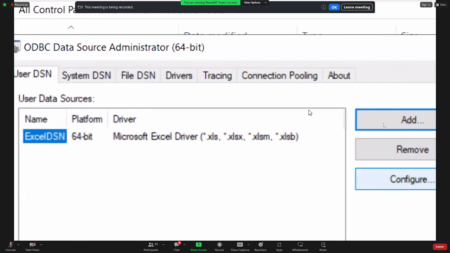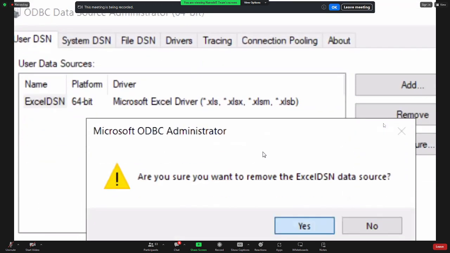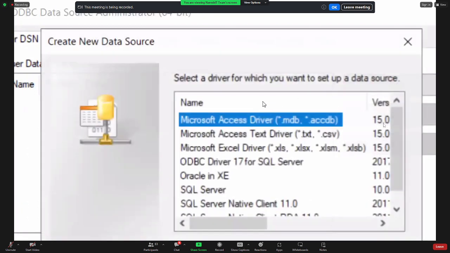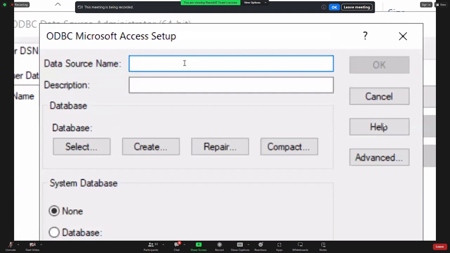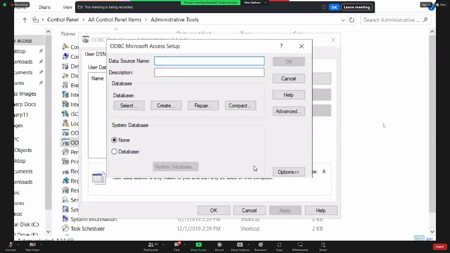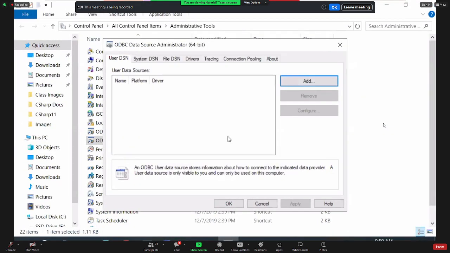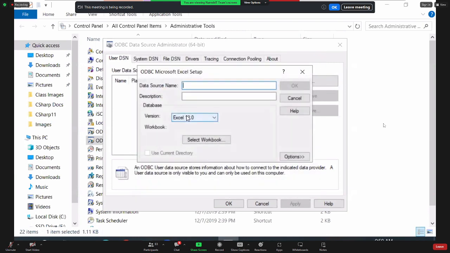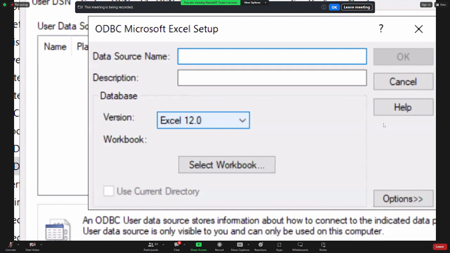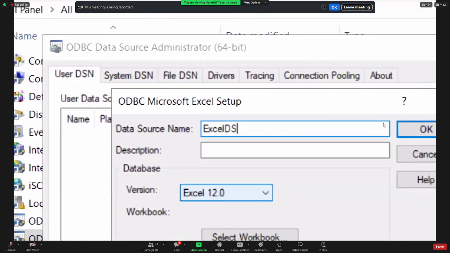Sorry, guys. I'll do it again. Add button, Excel, click on the Finish button. A window will open for you. Enter the DSN name, Excel DSN.